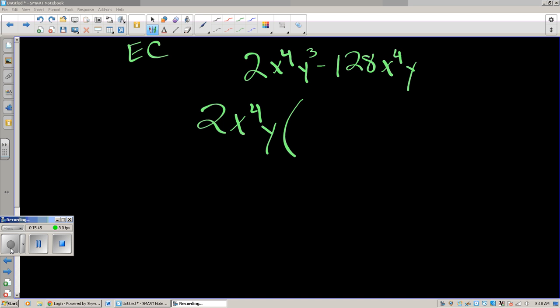Okay, so I do that, and I am left now with y squared minus 64. And then I ask myself, am I done? So many of you probably have this answer. But then you have to ask yourself, are you done? Is this fully factored? Is that fully factored? Yes, it's a monomial, so yes. Is this binomial fully factored? No. What's the alarm bell that goes off in your head right here? Perfect squares.